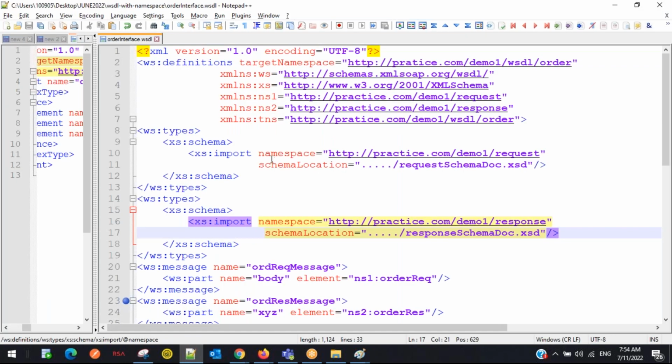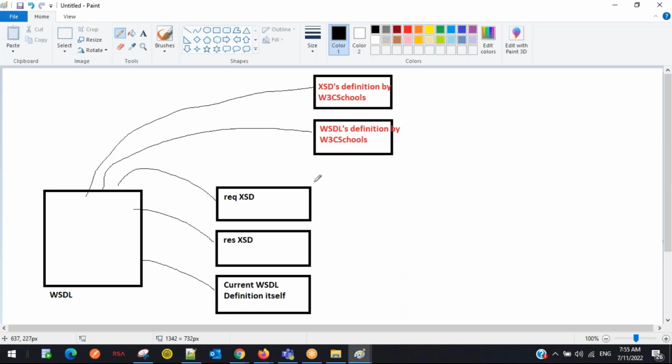Is it clear? 5 documents, definitions we are retrieving from 5 different documents. XSD definition by W3C schools, WSDL definition by W3C schools, request XSD which is developed by developer, response XSD which is developed by developer. Current WSDL we are developing right now, but still we are reusing the definition from the current WSDL.